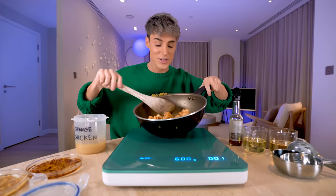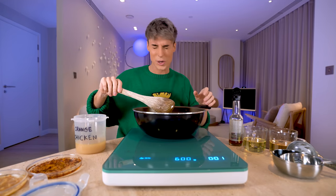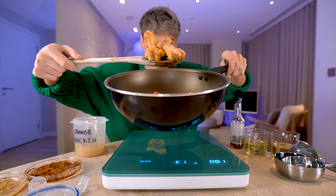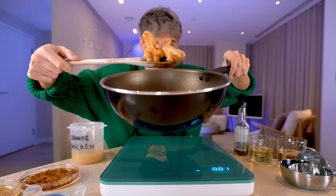Wow. This sauce is truly quite something. It makes my eyes burn. I think that's the vinegar. A vinegar orange caramel. Wow. We need to cook this a little bit longer, but look how shiny the pieces of chicken look.